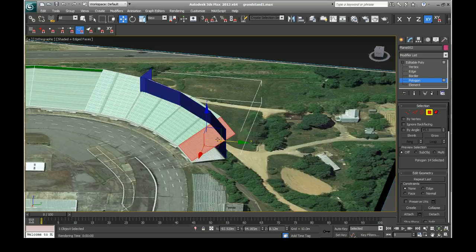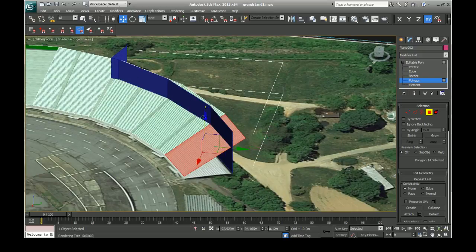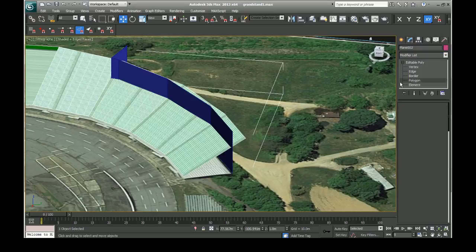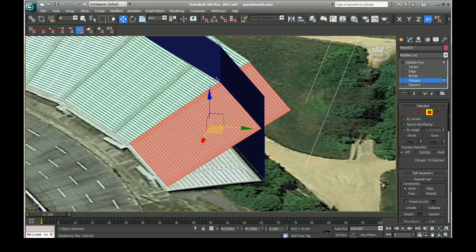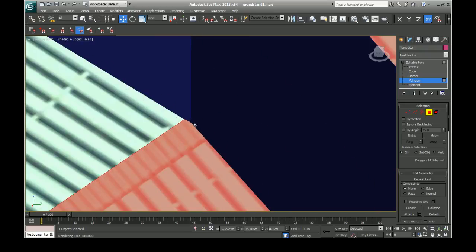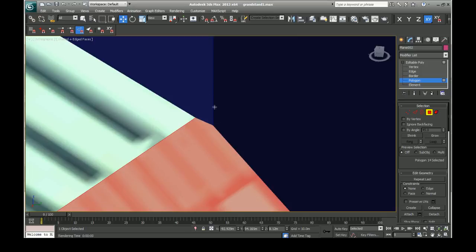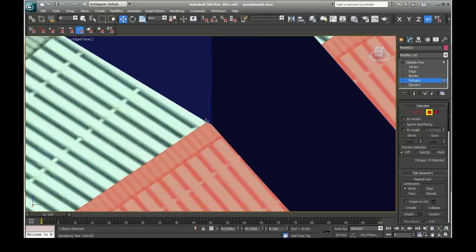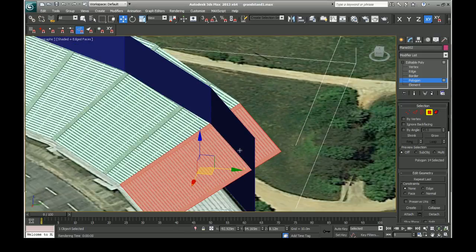And using the Boolean or ProBoolean method, you would create a plane following that back edge back there. Have it protrude through and then use the compound objects, Boolean or ProBoolean modifiers and use that to slice that object. Now the reason that doesn't work very well in this case, as I go ahead and zoom back in here, is because that edge right there is over here in the middle of that polygon. You can take time and line that up perfectly if you want to. It would probably work that way.